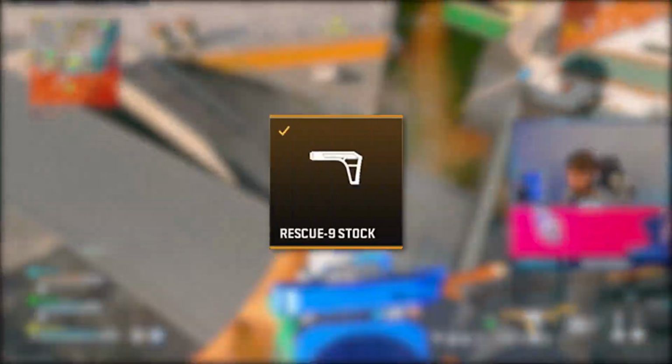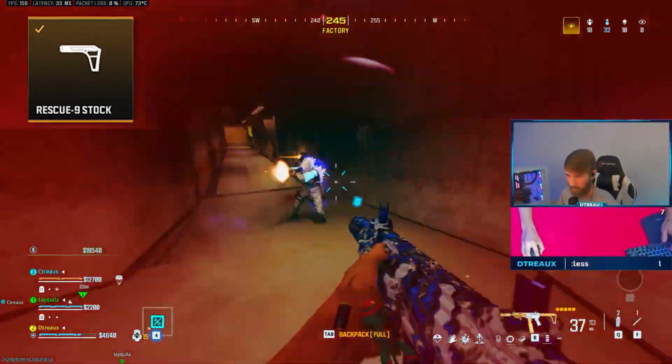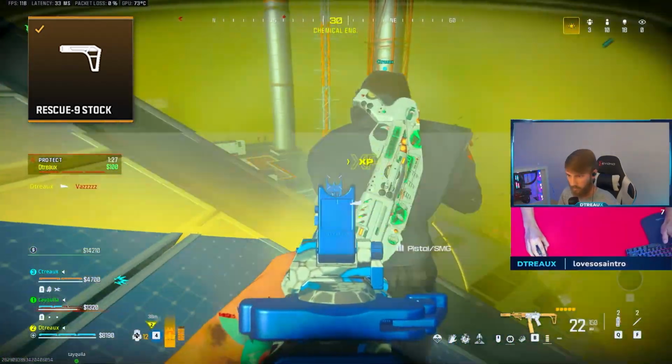Next attachment is going to be the Rescue 9 stock, which is also a very good attachment for movement. It offers movement speed, sprint speed, recoil control. The recoil control is kind of like an extra benefit for this one.